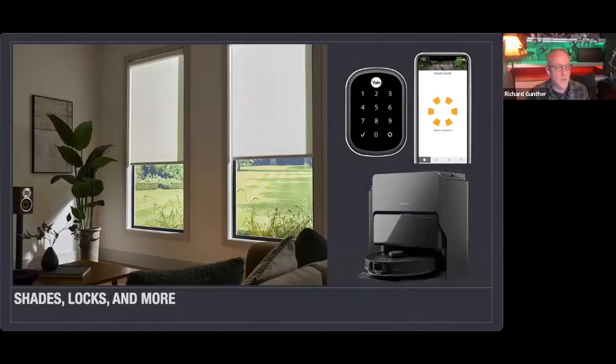And we also have them go up or down based on what season it is. In the afternoons, in the winter, I want the sun to come in. In the summer, I don't want the sun to come in the afternoon because it gets too hot. So smart blinds can be really good at helping you conserve or gain that additional heat in your home, depending on what season it is.